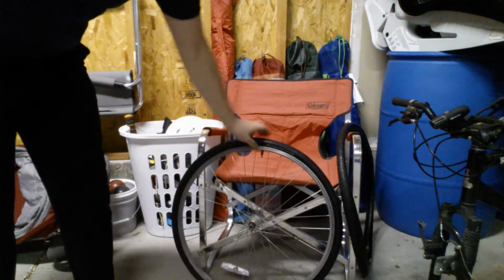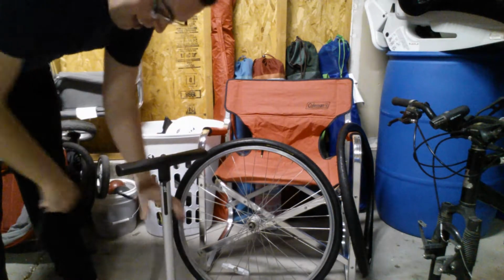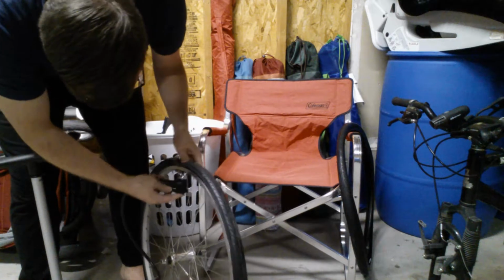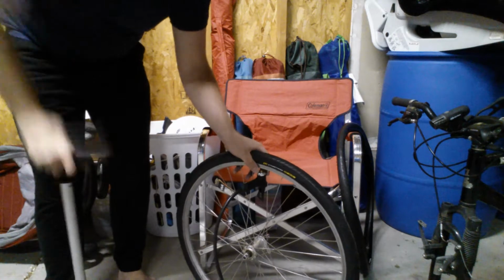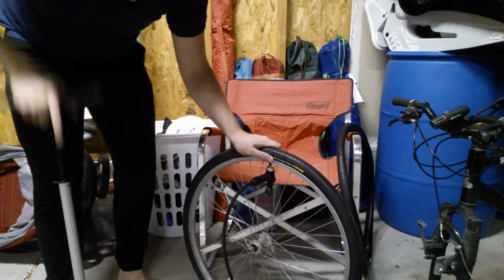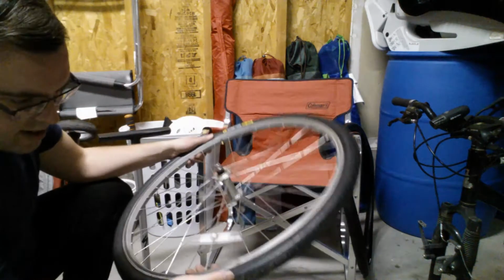Okay, so at this stage, last thing to do, and I should have gotten it before, right off camera here, you're going to want a bike pump. Okay, and you don't need to inflate it completely until it's on your bike. You're going to want to make sure that everything's inflated properly. All right. Everything's attached properly too. So if you've done your job, and so far, as I told you earlier in the video, I normally go up to 80 psi on my tires. This one's only at 20, but it's holding its shape nicely.